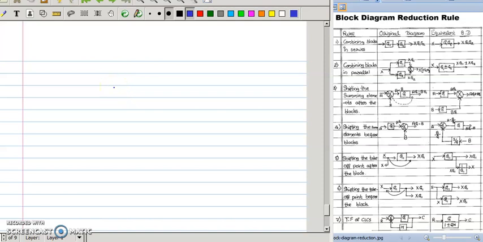Okay. Let's move on to the last example based on your block reduction method. The example is a little bit complicated as you see, but it is a simple one. See how they confuse us. Initially they are giving us a mixer. Again, 3 blocks are there.